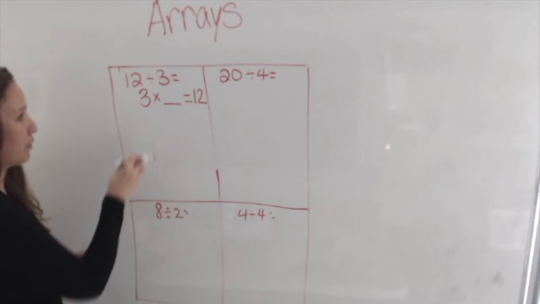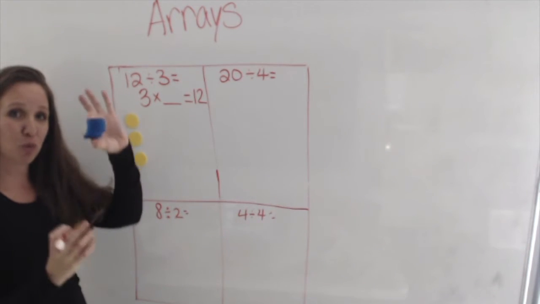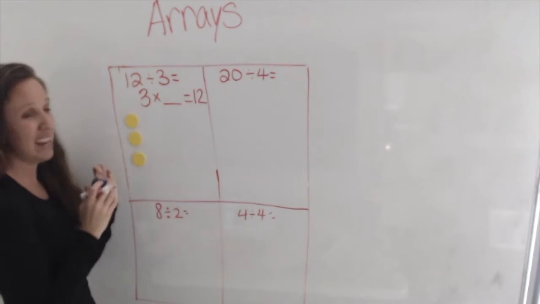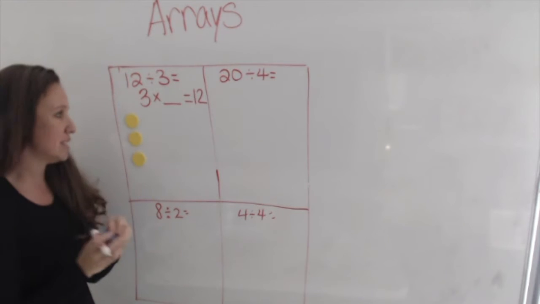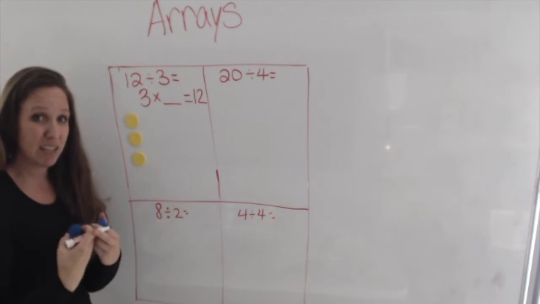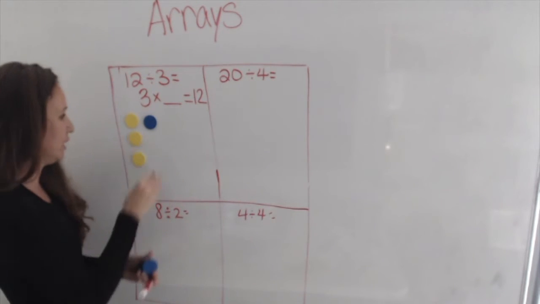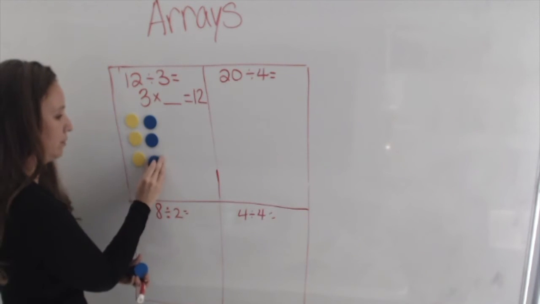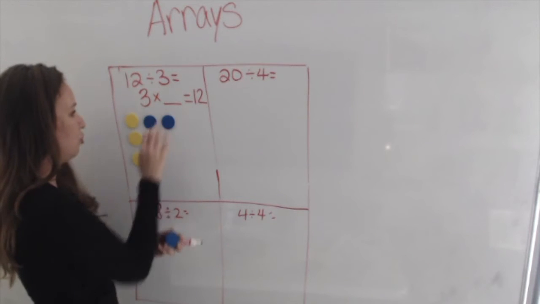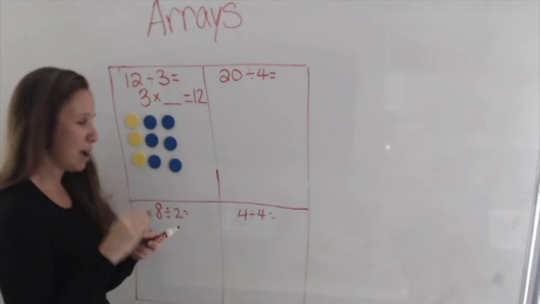So I'm going to start with the first 3. 1, 2, 3. And I have to use the rest of my dots. So if I've already used 3, and I need 12 total, I should have 9 more dots here. What I'm going to do is fill it in order. I'm going to go 1 for this one, but whatever I do, I have to do evenly. So 1, 1, 1. I still have more, so I'm going to keep going. 2, 2, 2. I've got more.